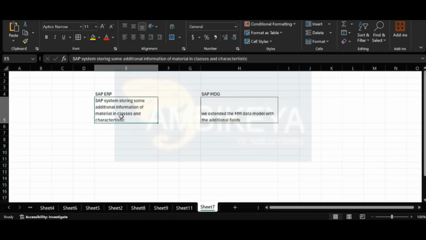They imported the class and characteristics data and mapped it into the Excel which we provided, and they gave it back to us, and we loaded that data with the help of an LSMW report, or we can create a custom report also. So that thing happened. Okay, you got this example? Yeah, yeah, I got it.